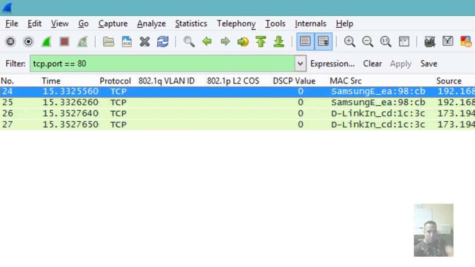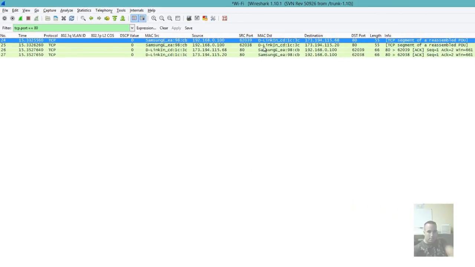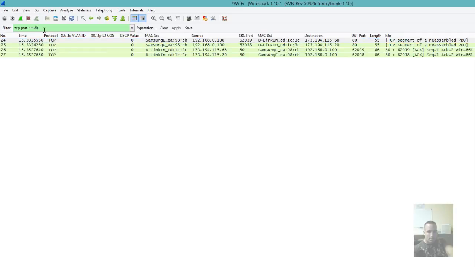See, there's two packets that I didn't even see, and those are going to be the replies to these two packets. And if you see here, the first packet that went out left my computer, went to this IP address, and the MAC address of the destination is going to be a D-Link device, and the destination IP address is 173.194.115.68. Anyway, so web traffic going on at the end of the day. So it's showing me here, I can actually filter this down by destination port and source port if I wanted to. I'll let you figure that one out on your own.